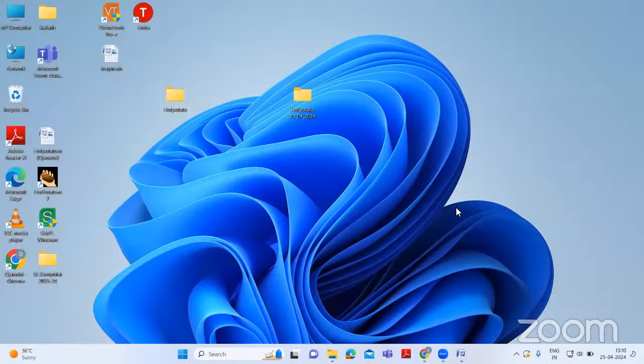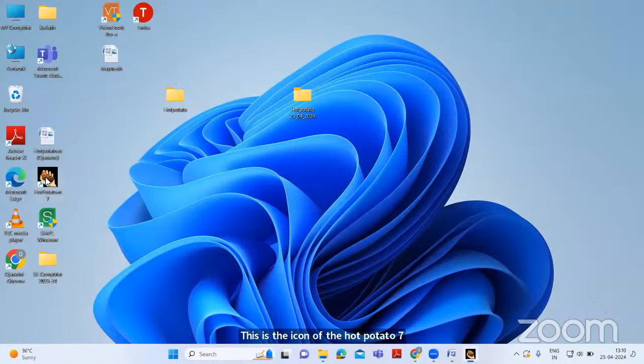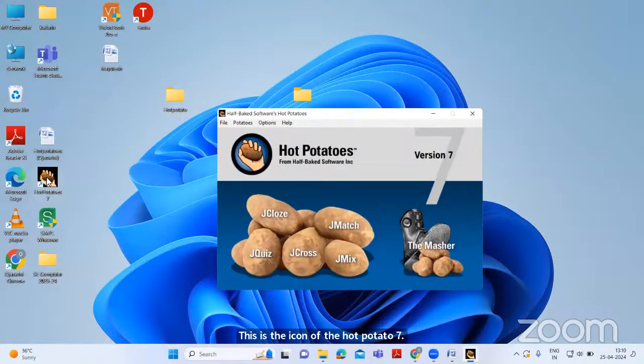Now see your desktop where it has been installed. This is the icon of hot potato 7. Click on it. Must remember that this is the maximum size of the window. You cannot maximize it further.